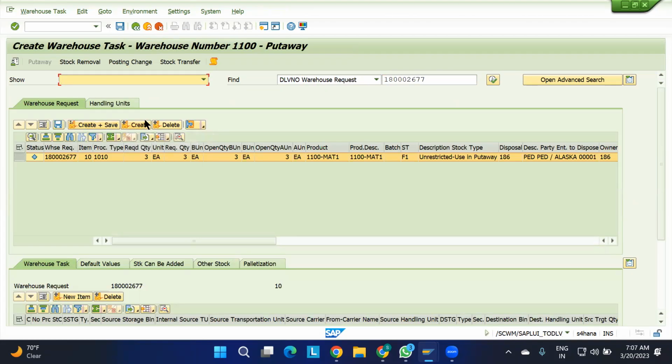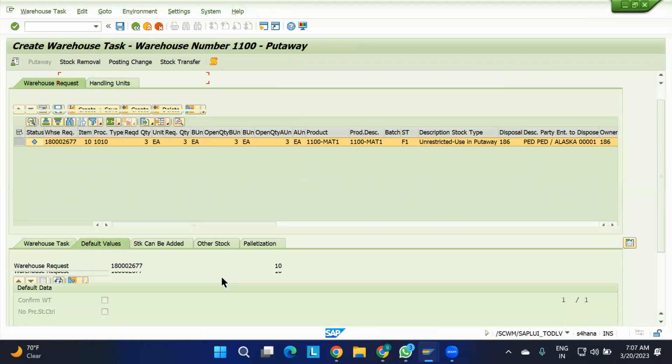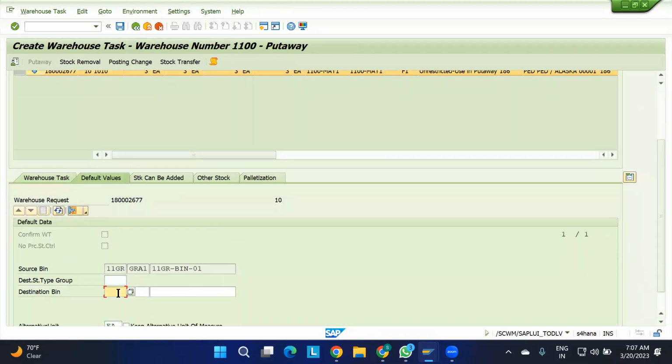If you have just created, it exists only at this particular moment. If you are not saving it, then it will not move further. Once you save, I'll give the default bin, st01, and here I'll give some bin.